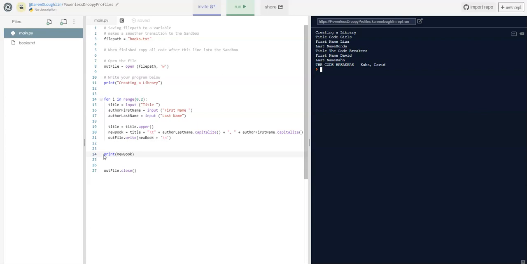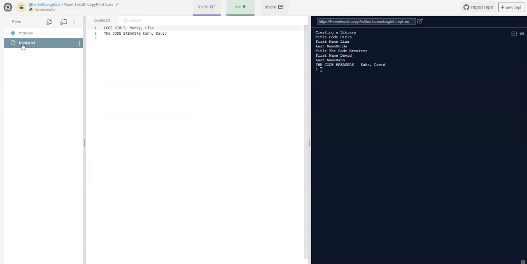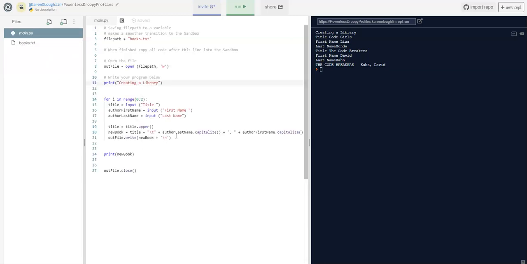So actually this print statement, if I wanted to see all the books that I printed, would have to be inside the loop. More importantly, I want to go and see if both of those books wrote to my text file. So if I open my text file, they wrote, I got capitalized and I got my last name, first name. And so I'm not so worried about this print statement because I can go back and fix that pretty quick and put that print statement inside the for loop so I can see what I was actually printing with everything. And then we should be good if I were to run that again.